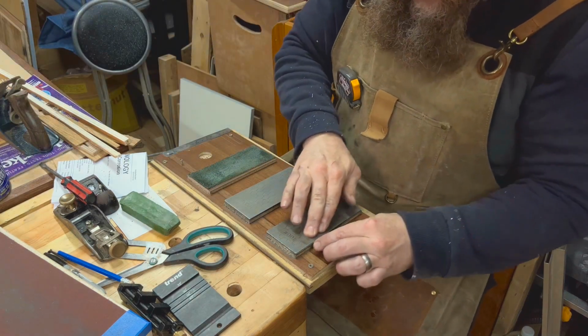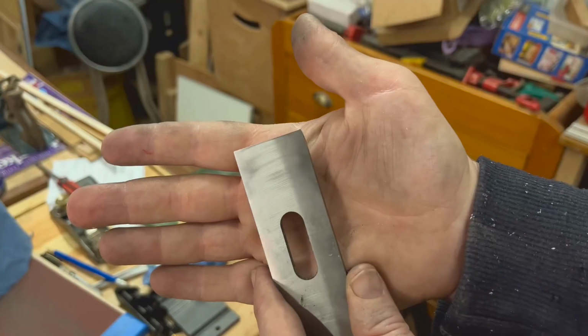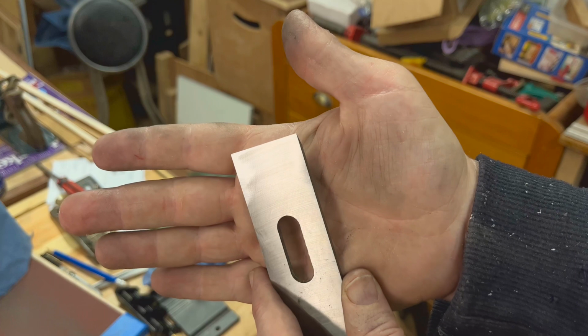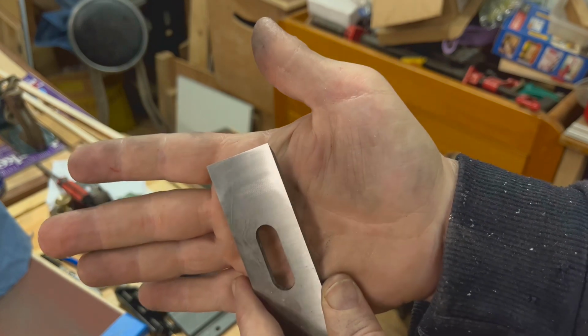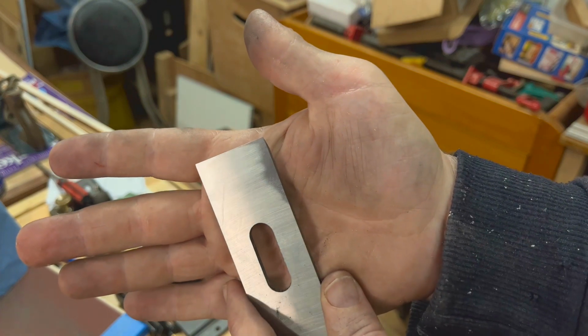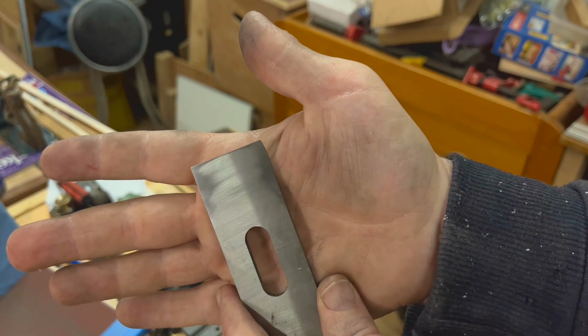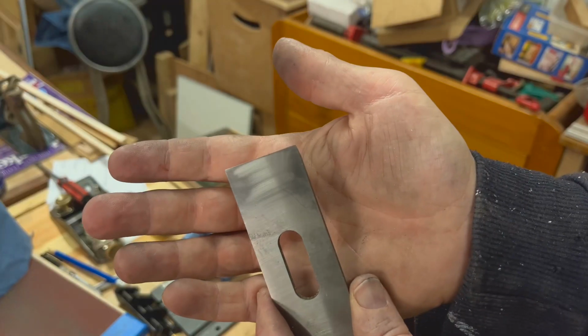All right, let's give this a little bit on the 400. So we can see that there is a little bit of a shallow in the middle there, but that's where you want it to be. We saw that it was cutting okay without doing all of this, but I'm going to carry on and do a little bit more. All things considered, I'm pretty happy with that.